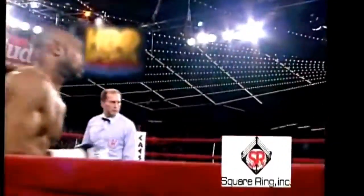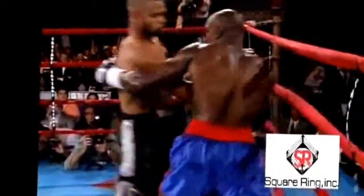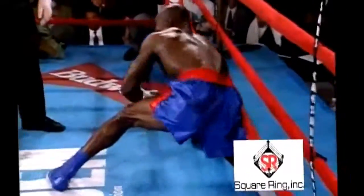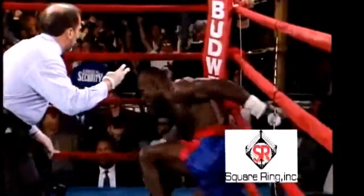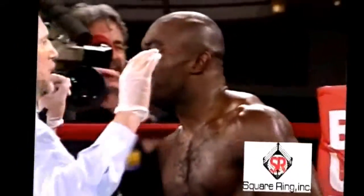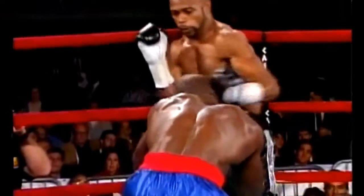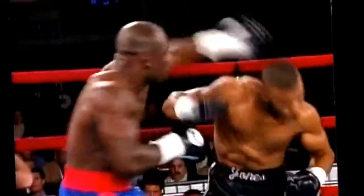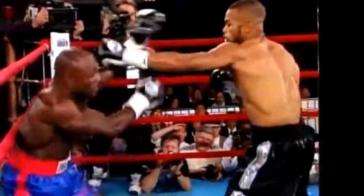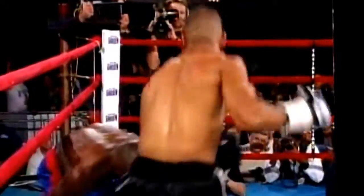A good left hook by Roy Jones. Oh, he rocked Brannon with a solid left hook, and now he's got Brannon wobbled. Here we go. 2, 3, 4, 5, 6. And I think the punch that started that was a left to the body. That started the whole combination. We mentioned that Jones was so calm weathering that storm, blocking punches, just looking to set the other guy up.